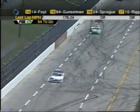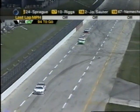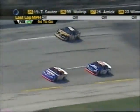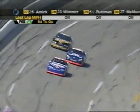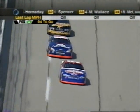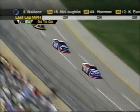Yeah, here's Tim Fedowa in the white car. And that was a backup Mike Wallace car that was trotted out for this race. And Hank Parker Jr. Here's the next pack, Jeff Purvis, and a lead change, Compton. Kenny Wallace up to the high side in the 48 car. Jason Keller in the 57. He's going to take over the 2nd position. These guys, they just need to stay in line. And the more they stay in line, the more they'll pull away from Tim Fedowa in that group.